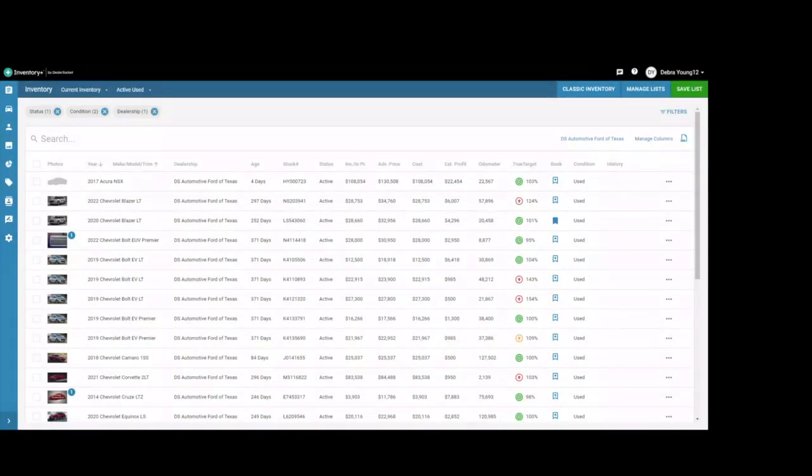Welcome to SGM Corner. Today we're going to look at how to use Inventory Plus to have a temporary sale easily and efficiently, including how to send information about that sale out in your vehicle's description so it goes out in your marketing feeds so that it's broadcast as broadly as possible.